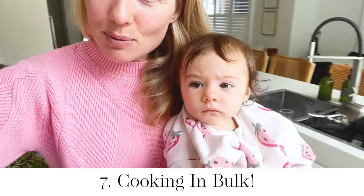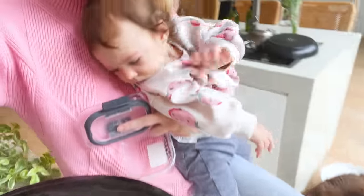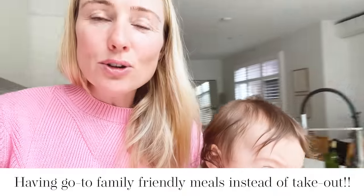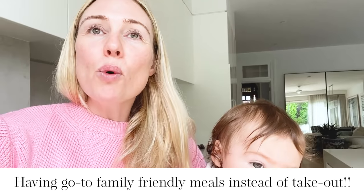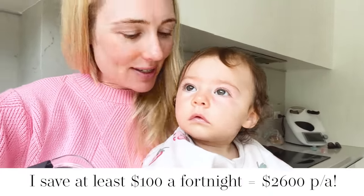Cooking in bulk. Last night with a slow cooker, I made a massive spaghetti bolognese. It's not looking quite as massive now because Tom took some to work for lunch today. Spaghetti bolognese is a great go-to for my family because everybody loves it — no one complains. On nights where it is wet and cold and pouring with rain, this is a great go-to because it stops me from ordering home delivery or takeaway. Not only are we saving money, but we're saving time and energy as well.